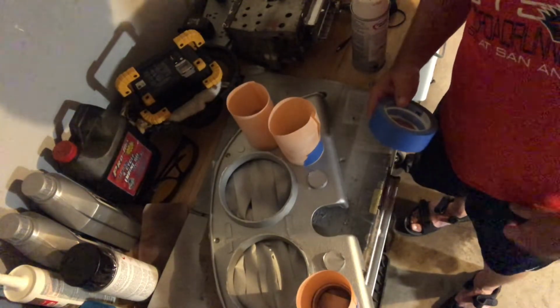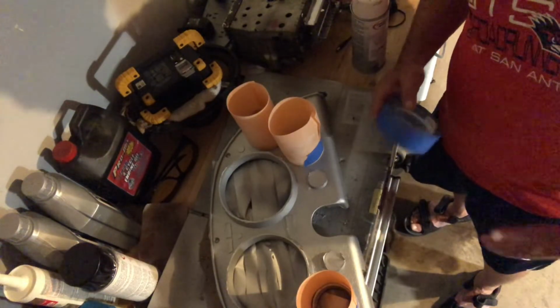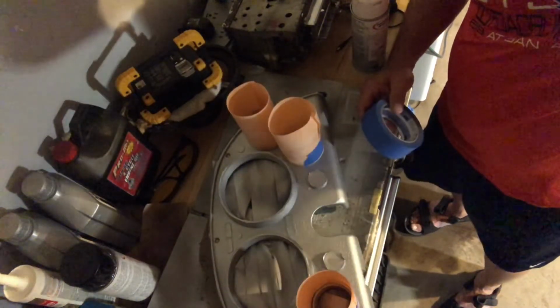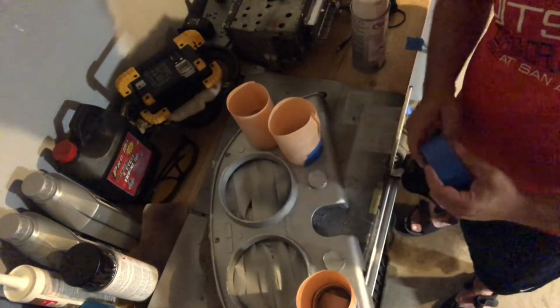We're within COVID, so I'm keeping my store visits to a minimum, mainly one place so I can figure out the source if I do get sick. But that said, we got it to a point where I taped off everywhere there should be a chrome accent, and now I've got it to where I painted it back up to the silver.